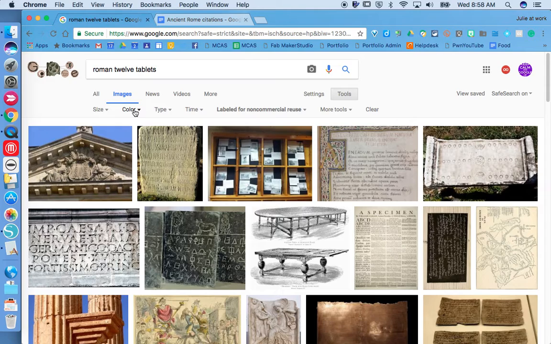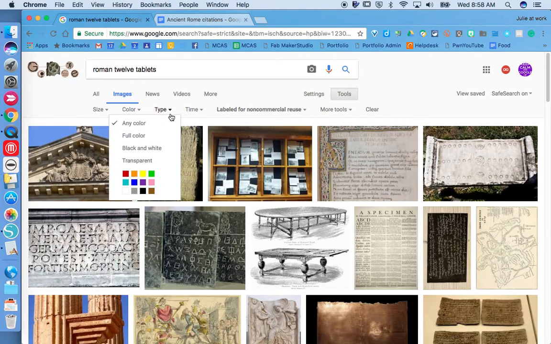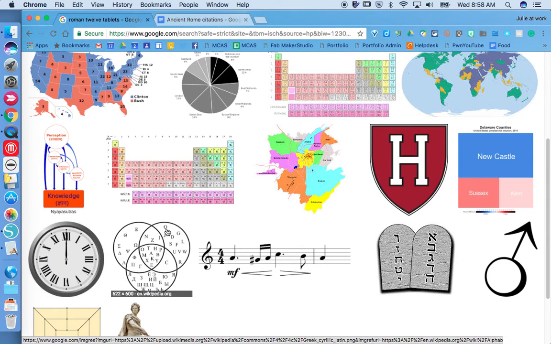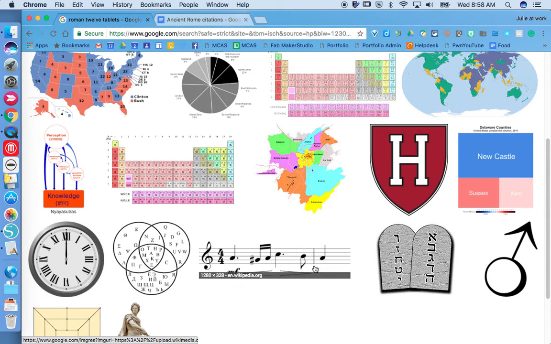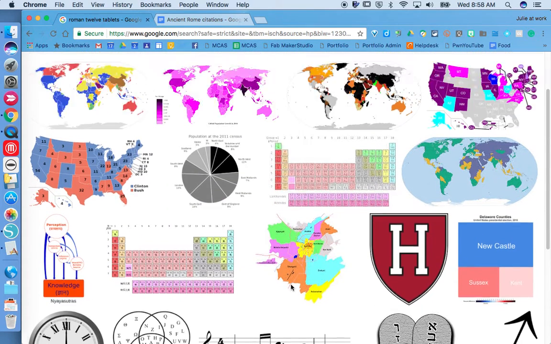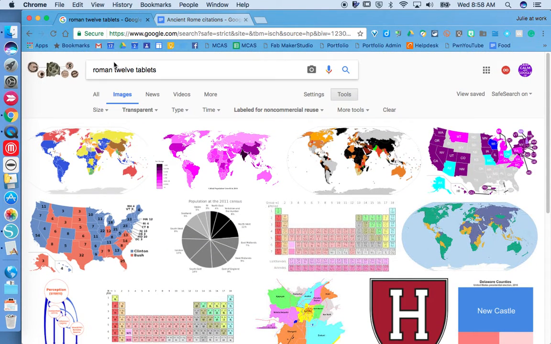But there's another little option that you might want to know about, and that is under Color. Under Color, you can choose Transparent, and what that will show you are images that have a transparent background. And unfortunately, these selections don't really look like what I want relative to the Roman 12 tablets, but let me just search for something else, like a top.